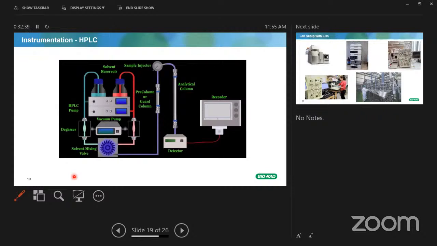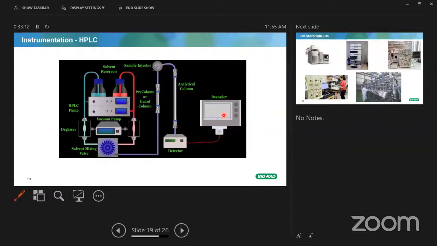I'll show you examples of what HPLCs look like on a day-to-day basis, just to give an example. This is for HPLC, liquid as in liquid phases. We have something called a degasser. The degasser is basically a vacuum pump. It removes whatever dissolved oxygen is there in the mobile phase. This is an essential part, because if the mobile phase or the buffers have oxygen, it may hamper the chromatogram coming in.